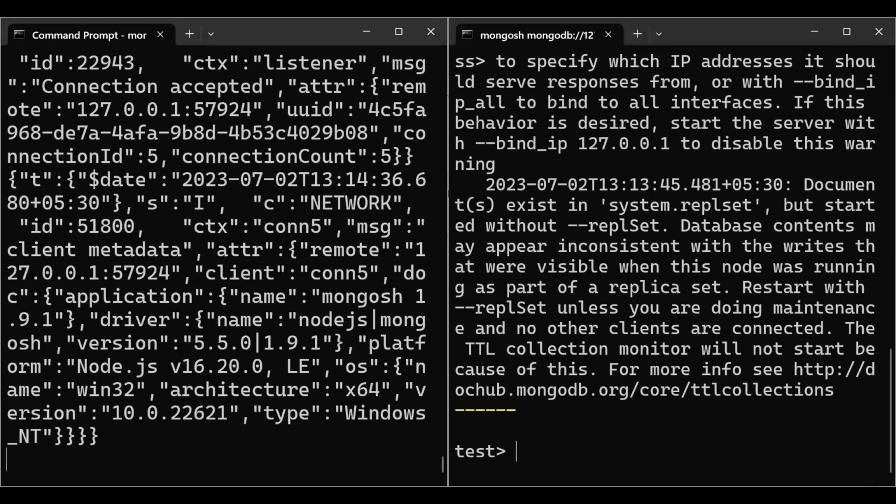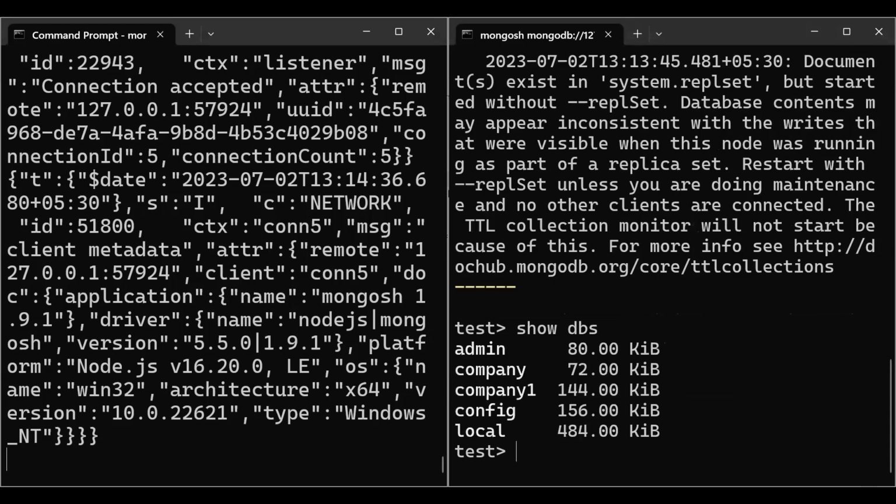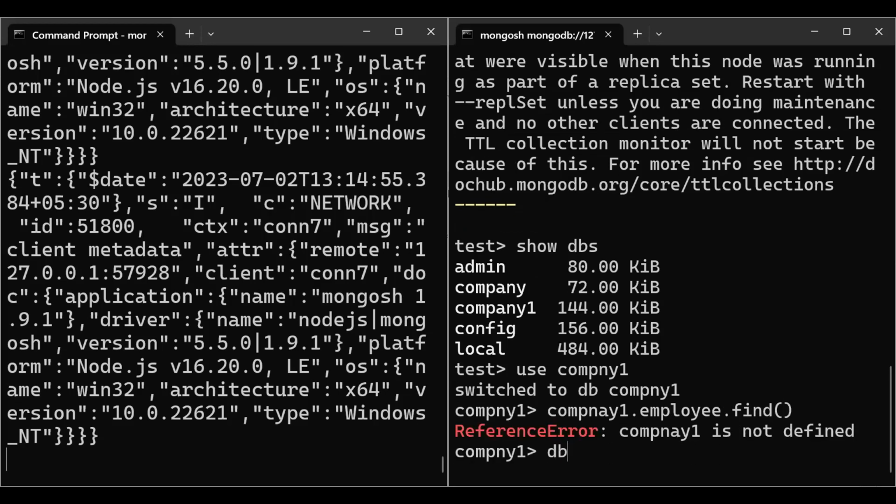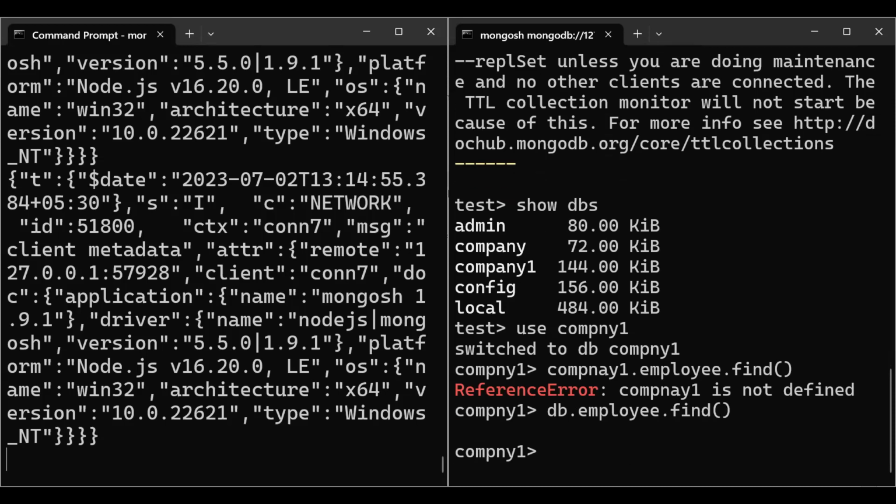Now, what we did the last time, for example, I can use company1, and then we can say company1.employee.find. Sorry, let me see collections.